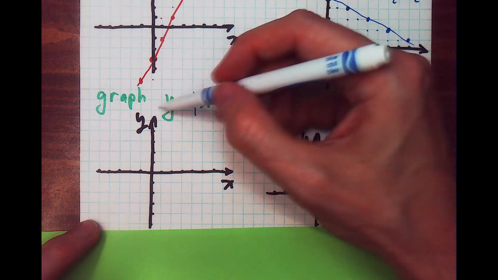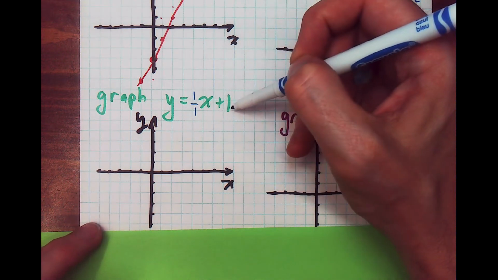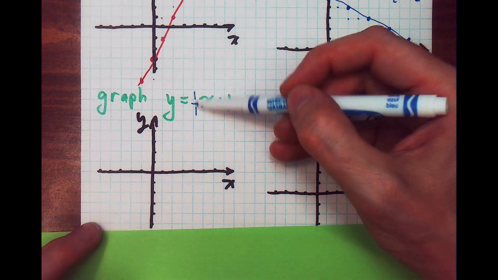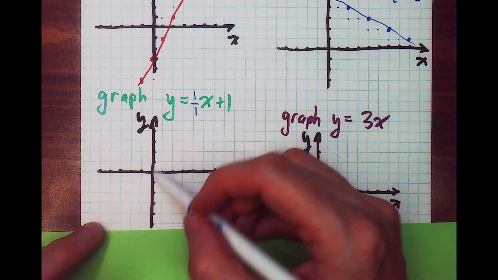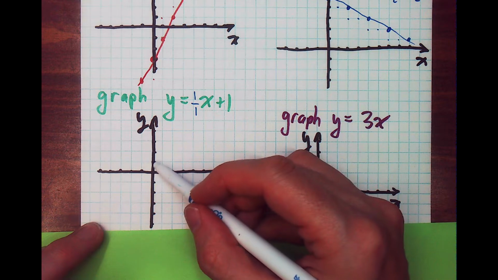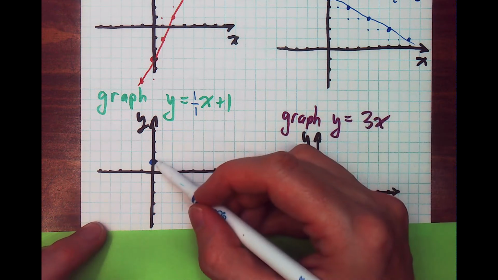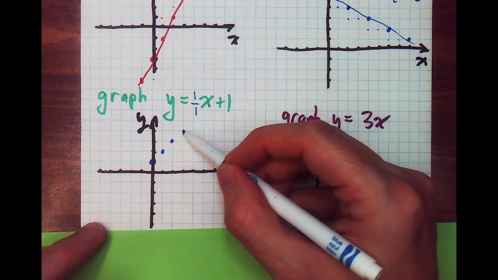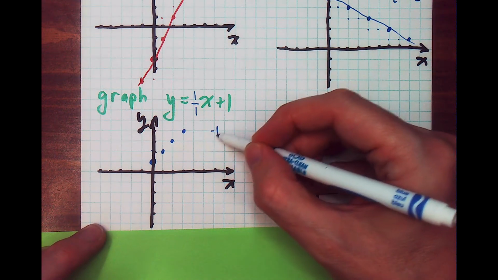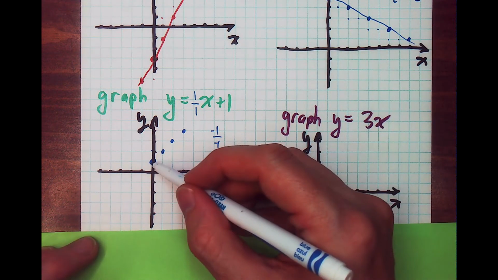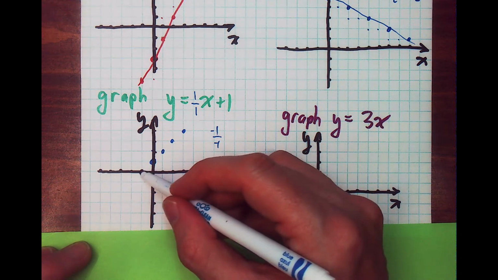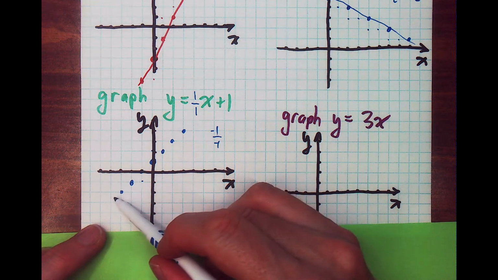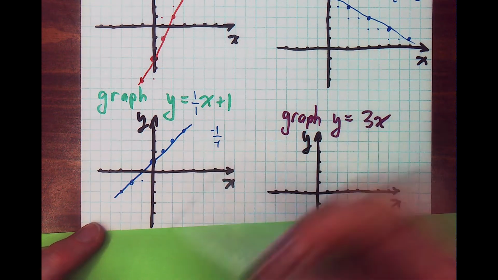So even though the function says y equals x plus 1, you could just imagine in your mind that the slope is actually 1 over 1. So I'm going to count my y-intercept, which is 1, and then my slope is rise 1, run 1, rise 1, run 1. Or I could do rise -1, run -1. Down 1 to the left 1, down 1 to the left 1. And again, all these points should be in a perfectly straight line.